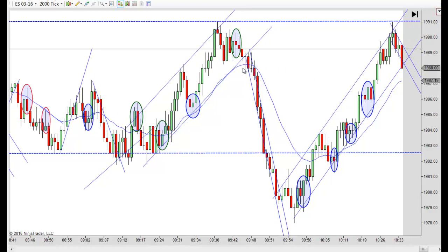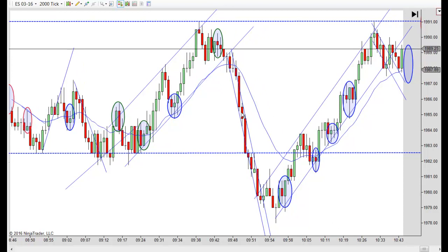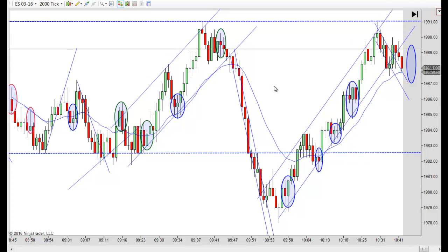And you see what you would have got out of this. You could have ridden this. I mean, this thing, it takes a minute to get going, but it rockets out there and the bottom falls out of it. And so the reason I started the trend line here is because the downtrend doesn't really start until here. And you can see how prices fit in there real neatly. And there's just no other way to get in that one. You don't want to try to buy a falling knife here because it's going to bounce at some point. And if you didn't get in up here, you just got to watch that one go.